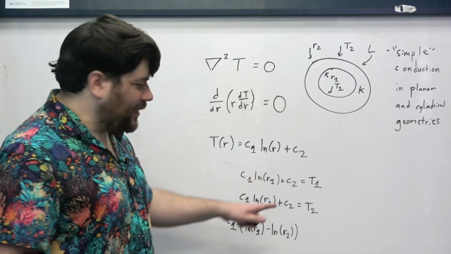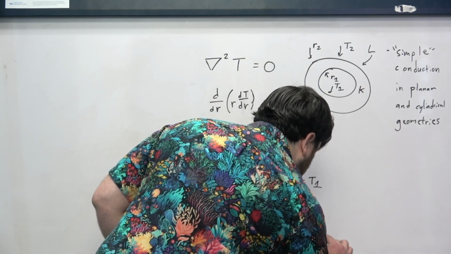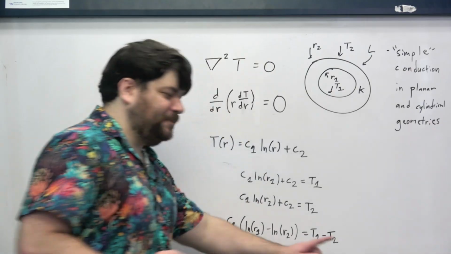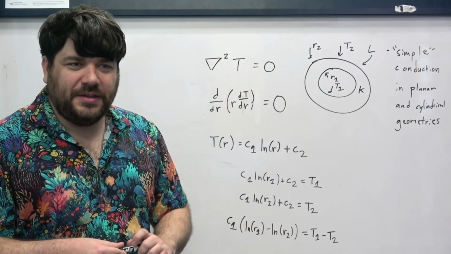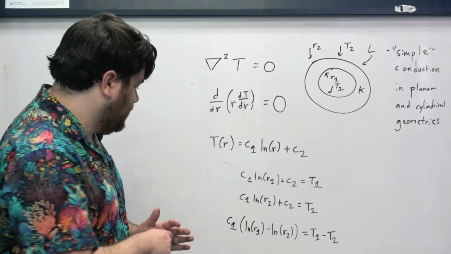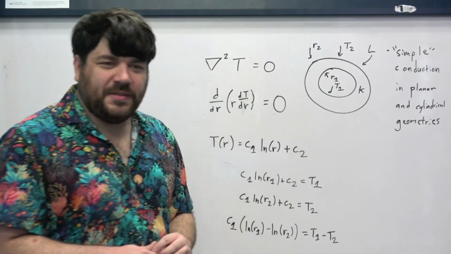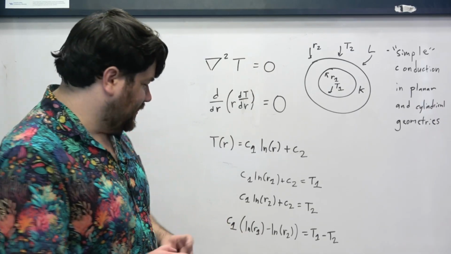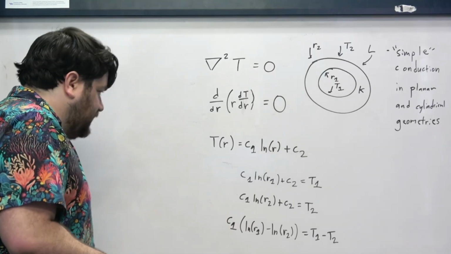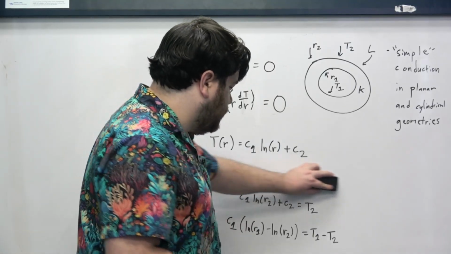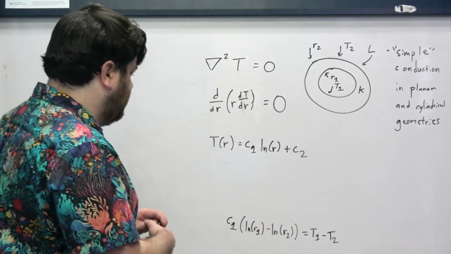These two things cancel, right? C2 minus C2, that goes away. And then this is equal to T1 minus T2. All right. So this works out just fine. Now I guess the question is, how do we calculate C2, right? So we know what C1 is. Let me write it down over here. So let me solve this equation for C1.